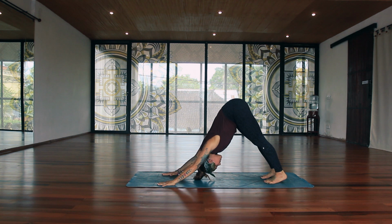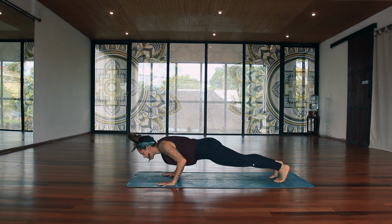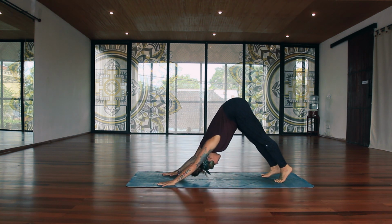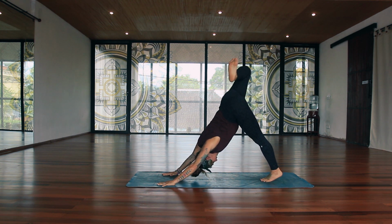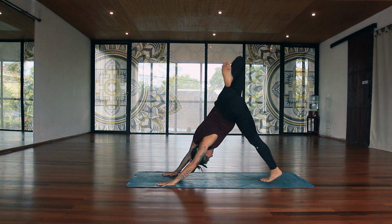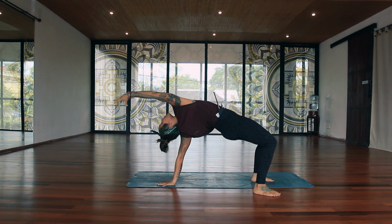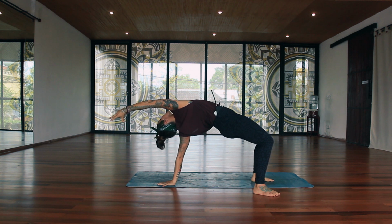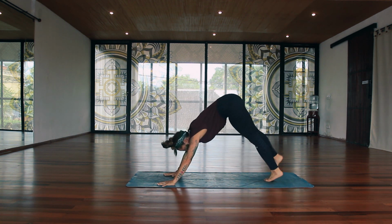Pausing here if you need rest, or inhale forward to a plank. Lower halfway. Inhale back up. Exhale, downward facing. Inhale, right leg lifts. Bend the right knee, open the hips. Set the right foot down behind you, flipping open. Right arm stretching forward. And slowly coming back, downward facing dog.